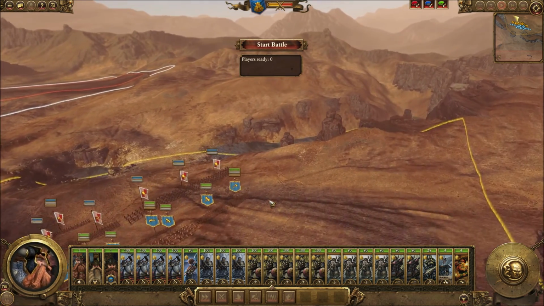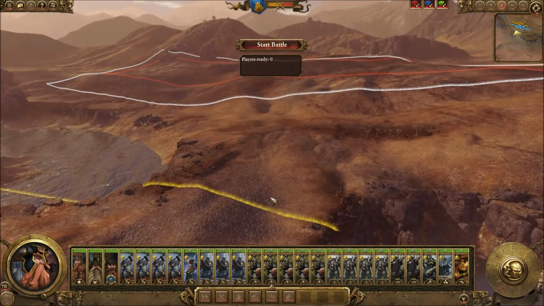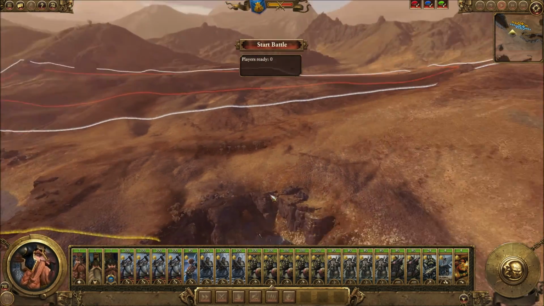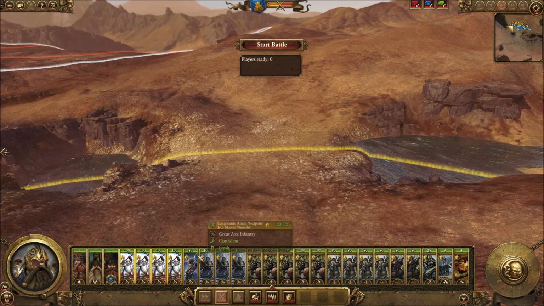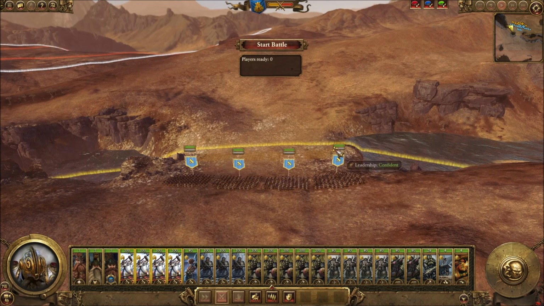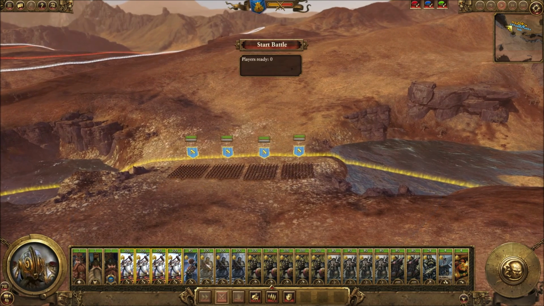Okay, yeah, this is quite interesting. Okay, what do you want to do? That's very narrow. I'll hold the left side. I'll hold the right then. Yeah, we might as well hold one side each. That way we have reinforcements guaranteed. Actually, I'll do that.